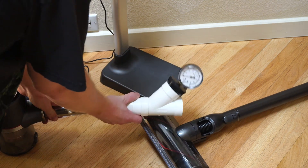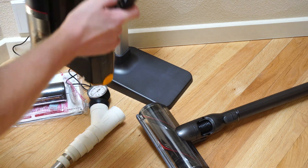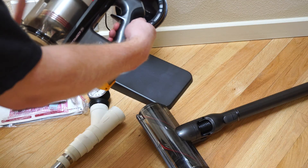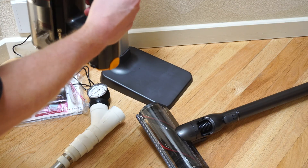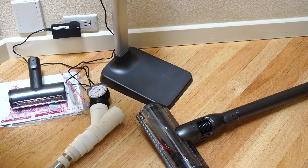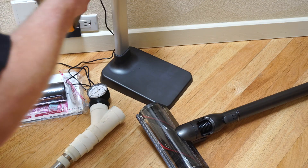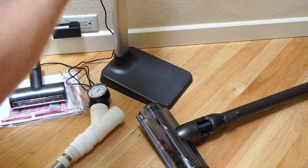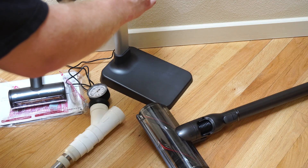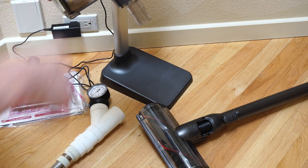One thing I found really peculiar is you gave the machine two low settings. The low setting really isn't useful — it really just isn't. I know you're trying to beef up those battery runtime numbers, but I would suggest giving the machine a medium power setting, something so it would have about 20 inches of working vacuum. Your maximum power setting is something like 35 inches, and your lowest setting has like 10 inches, which isn't enough to bring debris out of the head out of the carpet or hard floor. Giving it a medium setting might extend the usability of the vacuum cleaner to the customer, and this would be a quick software tweak that you could make.